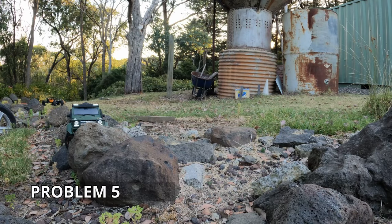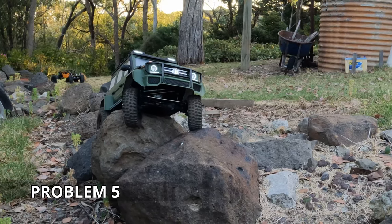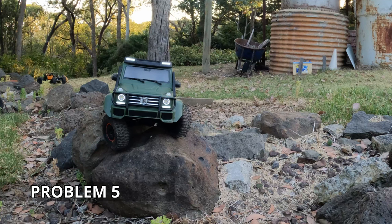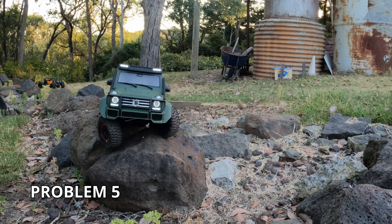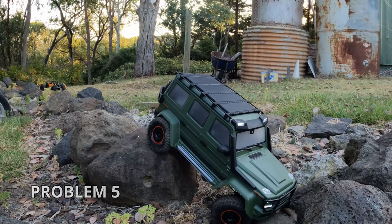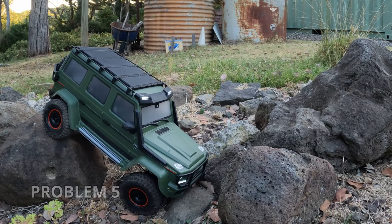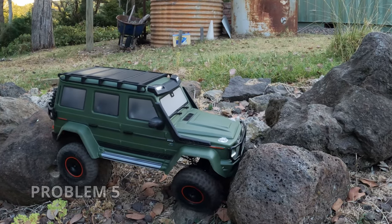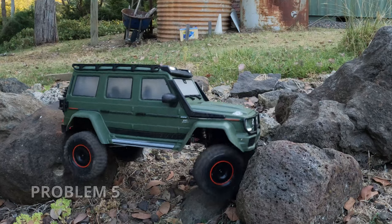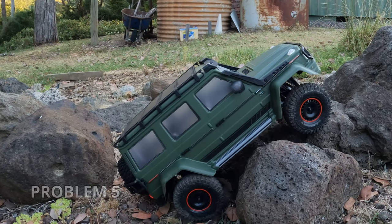Poor old car. It was quite sloppy but we did problem one. Problem two was the next closest but still out. Now we're going to disable diff lock and turn tank turn on. Very refined. My new big green toy box in the background — I'll introduce you to that in a later video. Construction is still underway because I ran out of space for all my stuff.